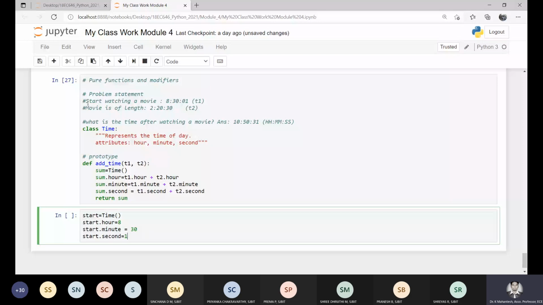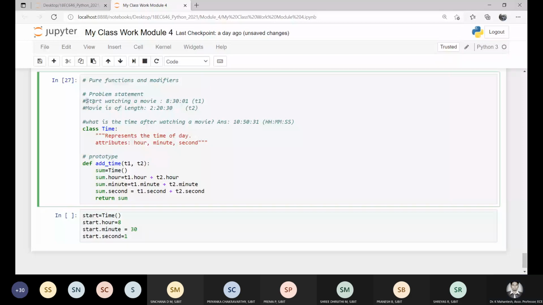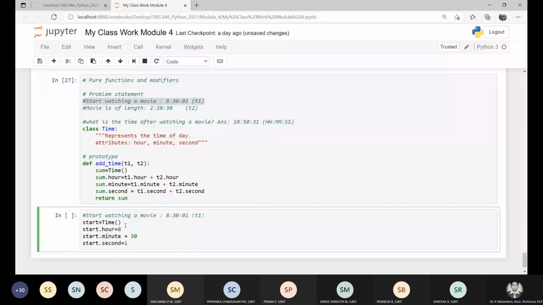I'm just trying to define this object here. Is that okay? Any problem? Guys, is there any problem now? No, sir. Okay, now I'll define this movie length, which is an alias to t2.